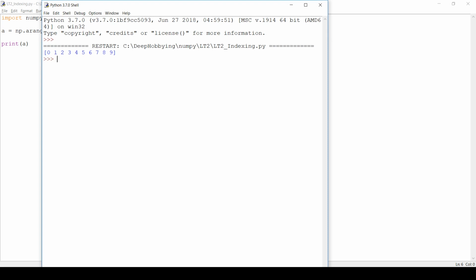Okay, and let's say somebody asked you to grab the fifth indexed or sixth element, which is this one. This is the fifth index because Python index starts from 0. So that means if you wish to grab the sixth element, you have to pass the index number 5 here.